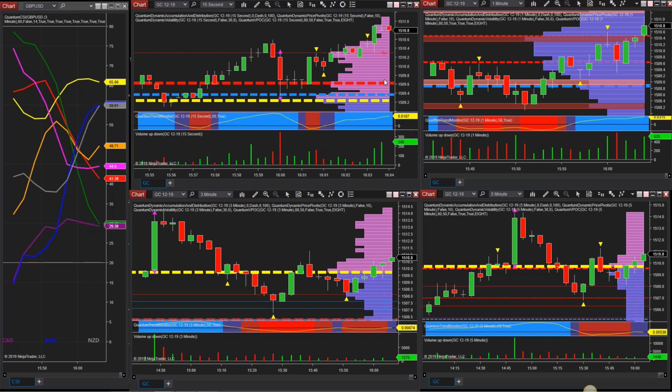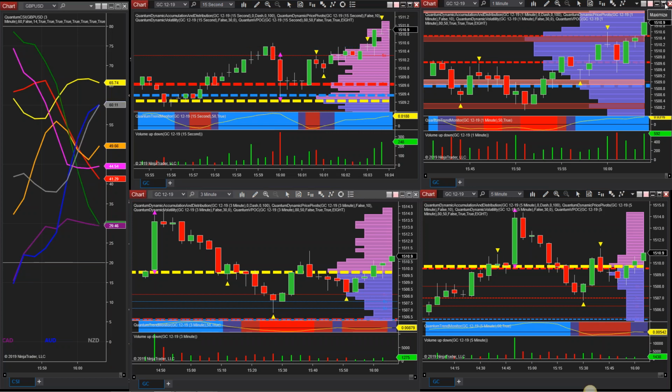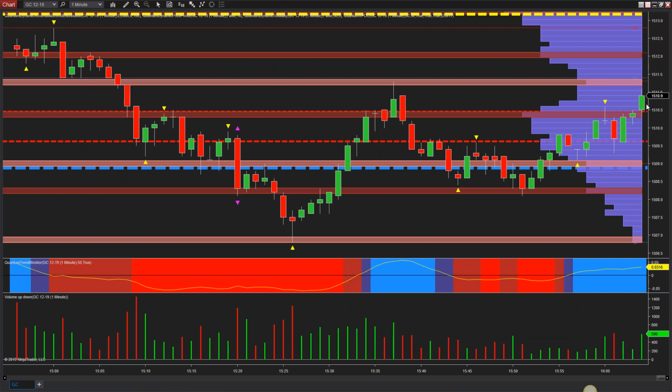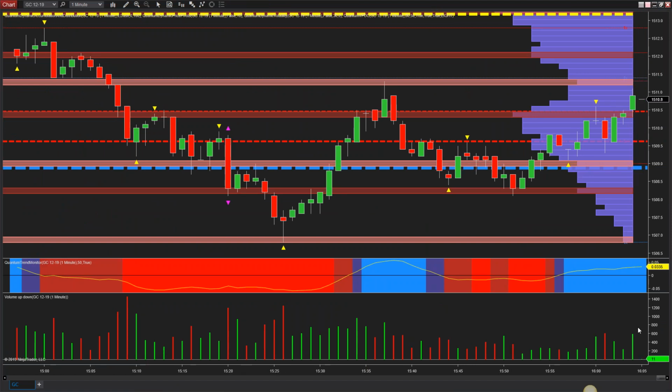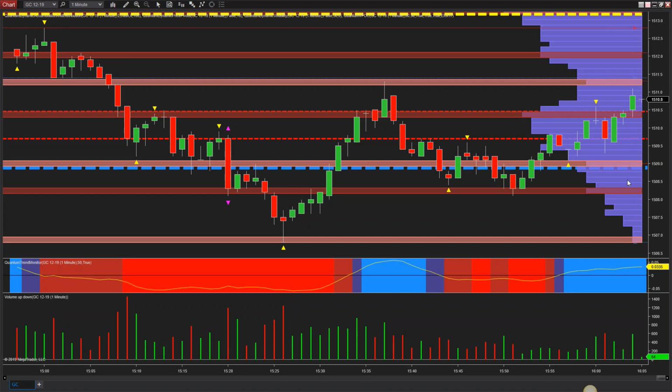Through into lightweight volume here, a little bit of weakness coming in there. We've got a wick to the upper body, good volume under that last candle, so probably a little bit of a pullback maybe. Let's see what happens. Similar sort of thing going on over here. Let's have a look at this on the 1 minute. Volume's okay. We've got a little bit of wick top and bottom, but we've got a nice relatively low area of volume here. Not as low as down here, obviously, but this is certainly lighter than that. The volume point of control is right up here as well, so maybe that's where we're heading to.